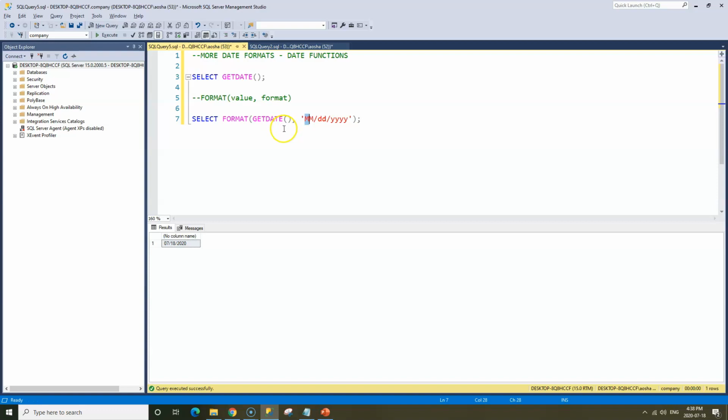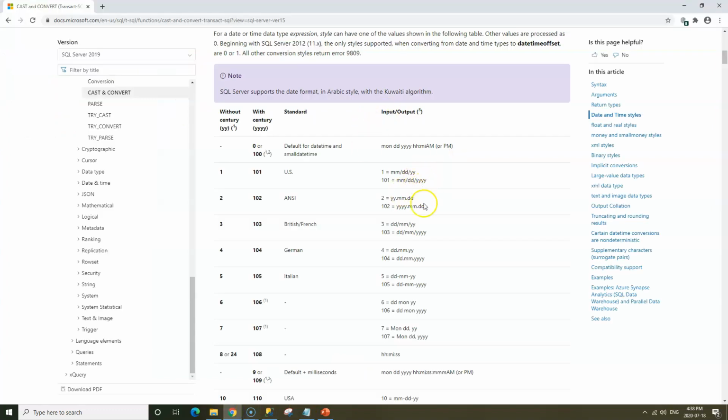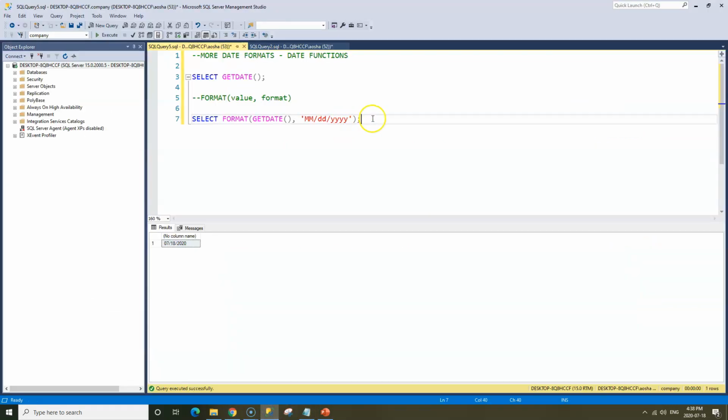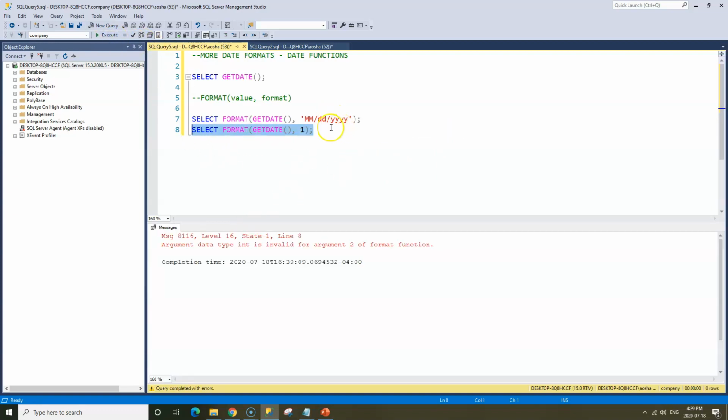We have a get date, which is retrieving the current date and time, and this is how we want it to be formatted. But then in the documentation, it's telling us that we can input number 1, and if we do that, it returns this value, right? So you will think all we need to do then is copy this and swap all of this with 1. And then if we run this, this is supposed to give us a month, day, and year.